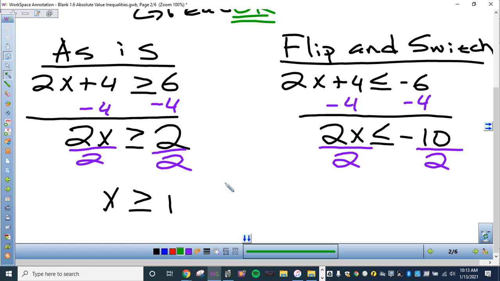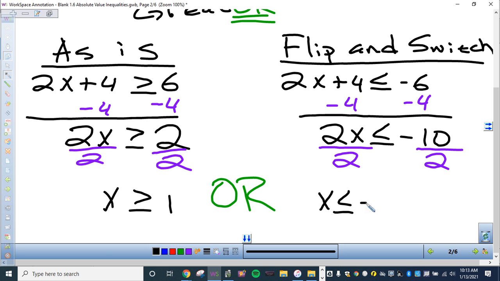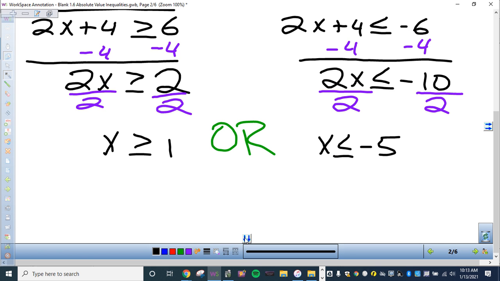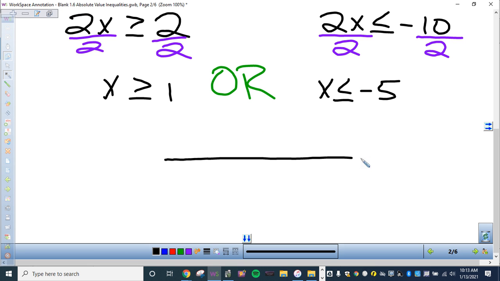Remember, we're talking in an or inequality. Notice how I read it at least twice every time. You too should do the same. On the right equation, we have x is less than or equal to -5. So you just make the simple little baby number line with the -5 on the left and a +1 on the right.